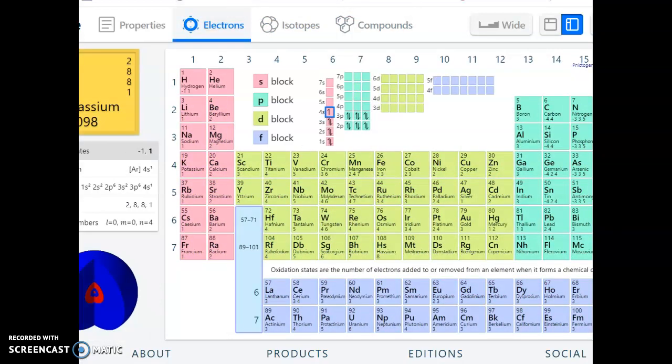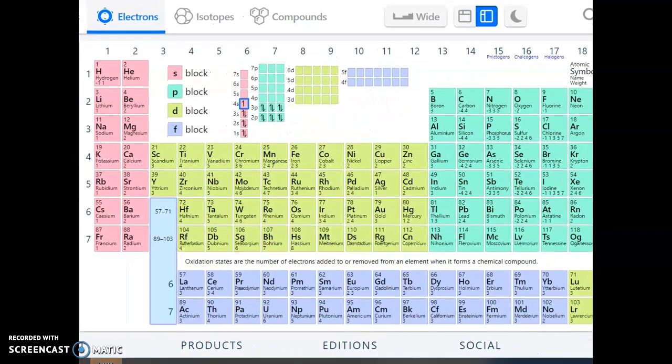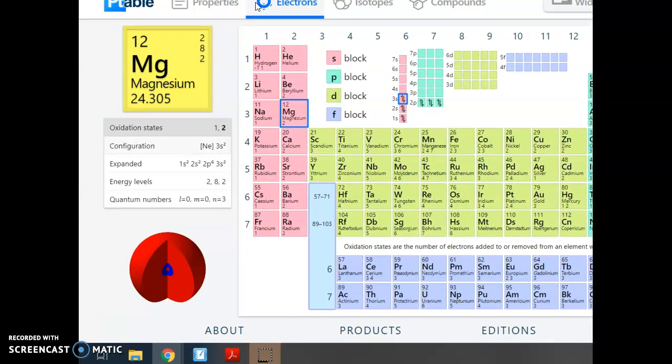So if you go to the electrons periodic table, you'll notice that in this center block here, if you click on an element, or you kind of hover over an element, it shows the electron configuration, but in an energy level diagram. So notice, if I hit magnesium, I have 1s, 2s, 2p, and 3s filled in. It also has the electron configuration on the left-hand side. So it has the short form and the expanded, which is nice. It tells you the quantum numbers of the electrons and the energy levels.